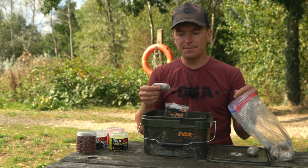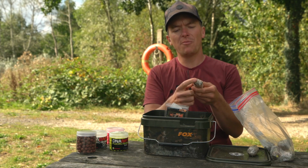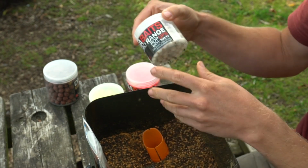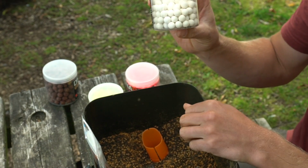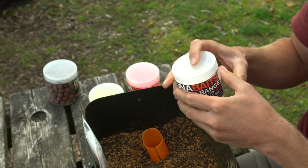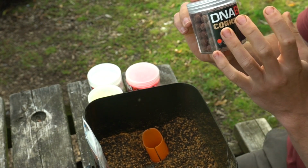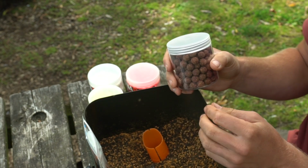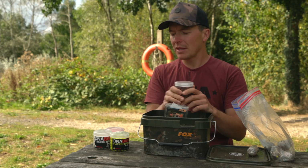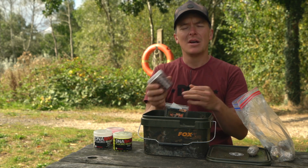Okay. We mentioned earlier a little bit before about the different hook baits. I've got a 12mm PB on there, but as I said, it's worth experimenting a little bit. We've also been trying as well the milky malts, the nice fluoros. They're really sort of high attraction, nice and visual. Or sometimes as I said before, I go for maybe a more dull hook bait, but these are the F7s or an SLK that's a bit more subtle and doesn't stand out so much, especially if the fish have been caught a lot on the high vis hook baits. Using a slightly darker hook bait can get you more bites and get you better hook holds as well.